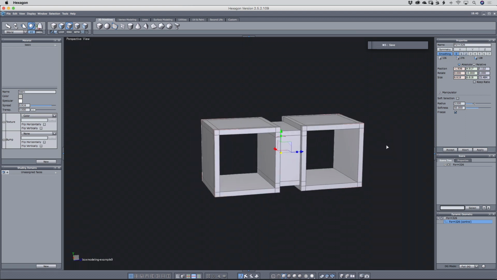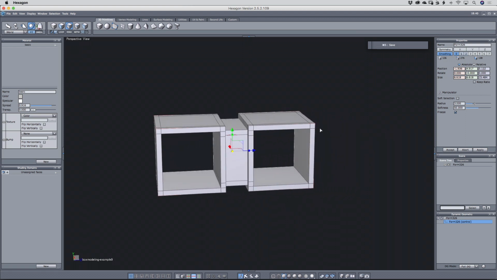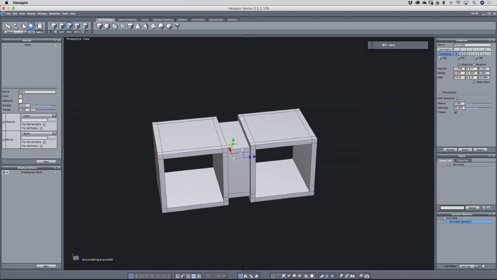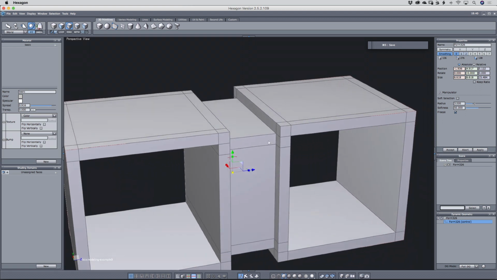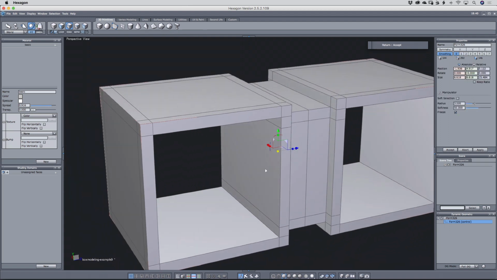I'll split the object up because there's no point in adding control loops to each side when you can just copy it to the other side. I'll press Shift S for slice around, and when I hover over this line I want to split, I can hold Shift to snap to the center of the shape. Then make the split here and press return to accept. Now I'll finish up making control loops around each side using the same methods.